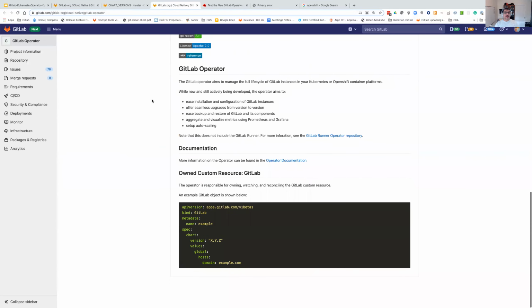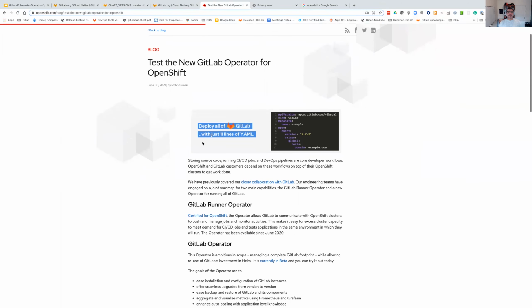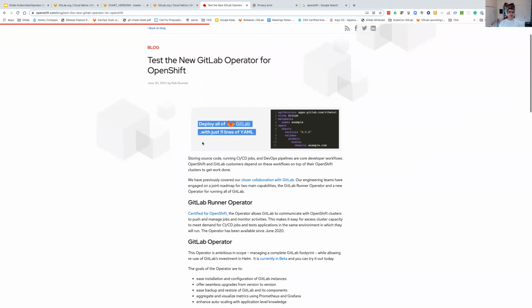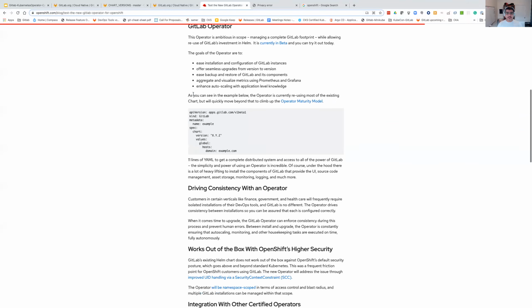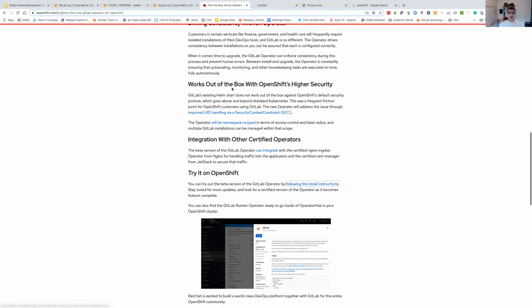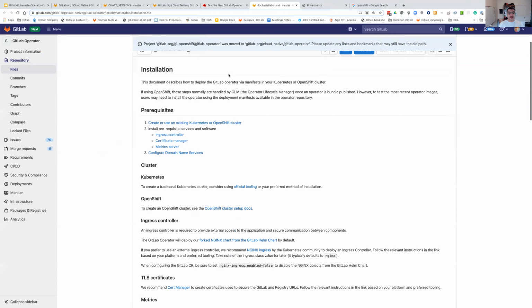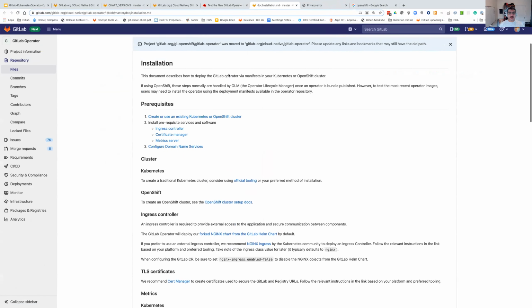And by the way, there is a very nice article, a blog on the Red Hat website, for deploying GitLab operator for OpenShift. It has all the details along with a link for the installation instructions. The article is called Test the new GitLab operator for OpenShift. It was really helpful, and there you will find a link to the deployment steps for deploying GitLab operator.